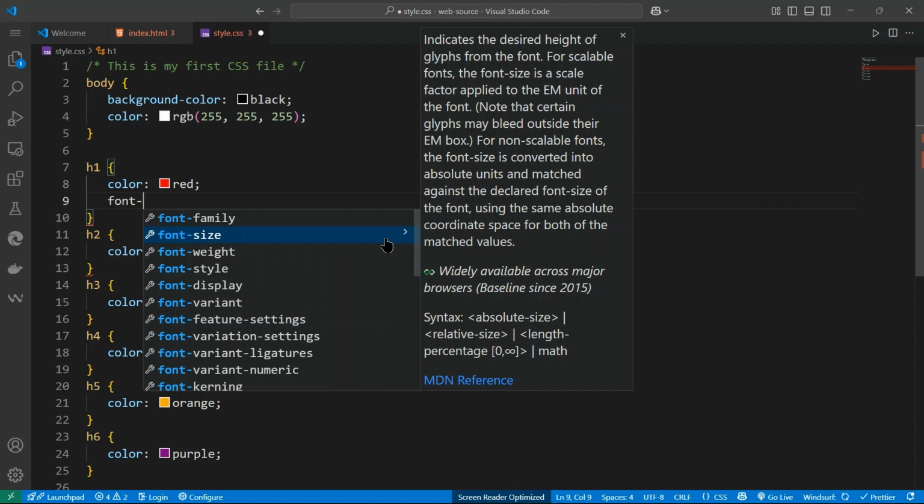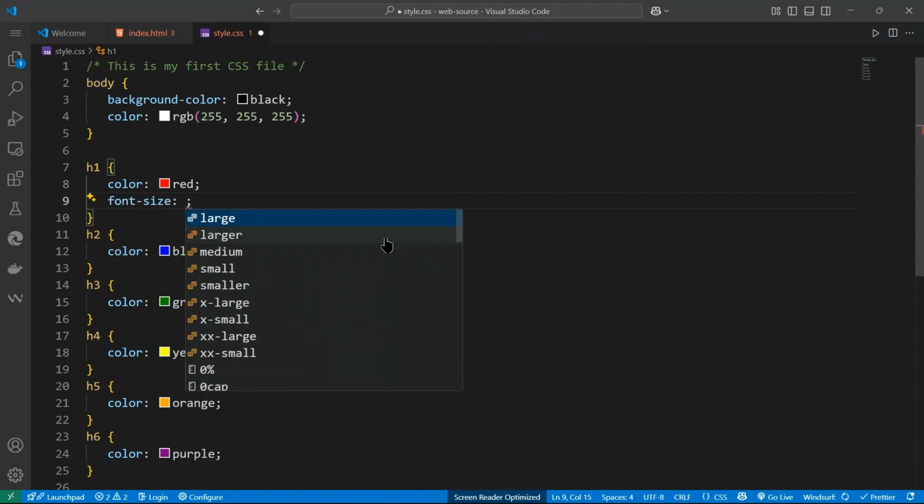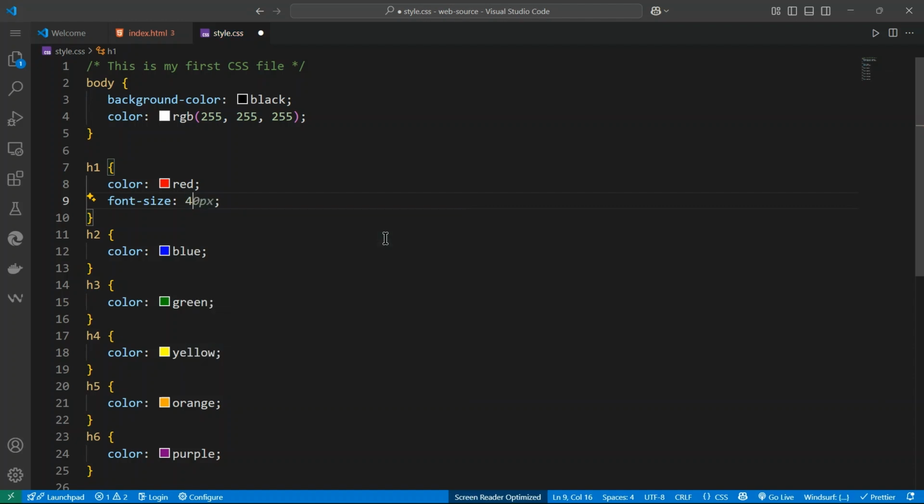We use pixels to show it. We have font size and font weight, so let's put a pixel value here, say 40 pixels. For now we can just keep it like this.